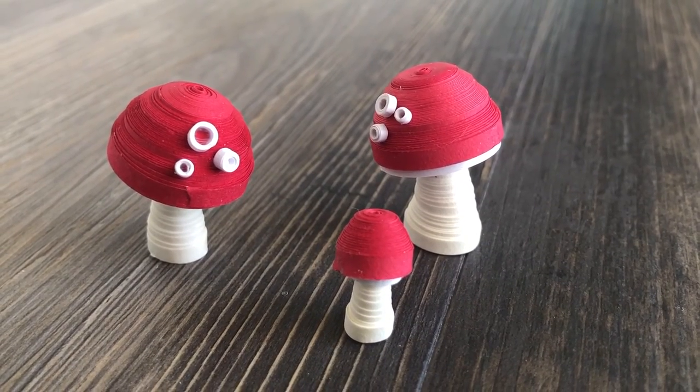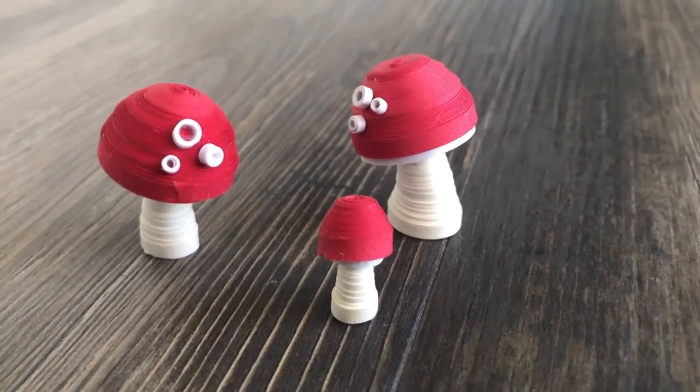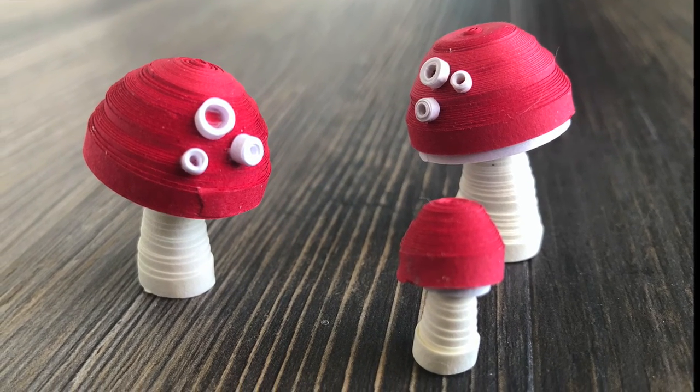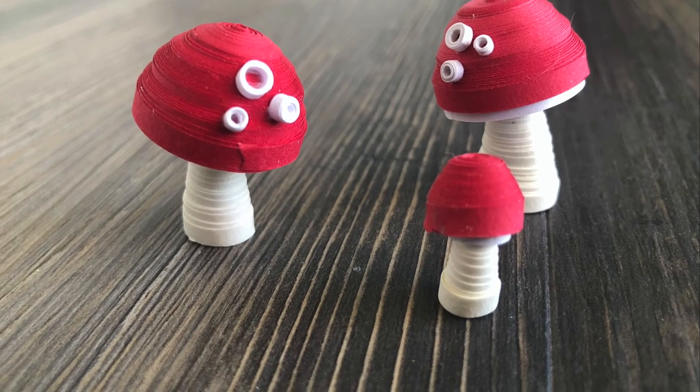Look how cute these are. I love that teeny, teeny, tiny one. I think that was made with about one strip of quilling paper instead of gluing some end to end. And you can also see how the different way that I glued on the stem gives it a totally different look. So that's it for the quilling paper 3D mushrooms.